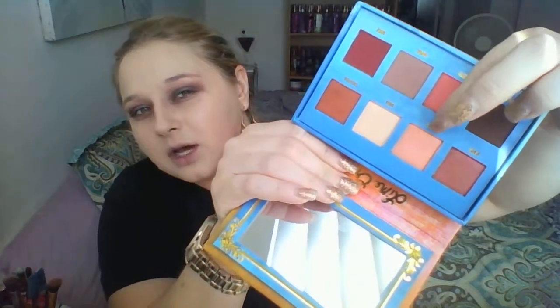Take some of this Shell shade, which is this beautiful peachy color right here. It's got a lot of sheen to it, and this is a good shade to layer with. I'm wondering what it's going to look like just in the center of the eye, to give the eyeshadow a little bit of pop and dimension. Just packing it with my finger very lightly, kind of blending it in. I just put a very little bit, you guys. I didn't put a lot because I don't want to go ham.